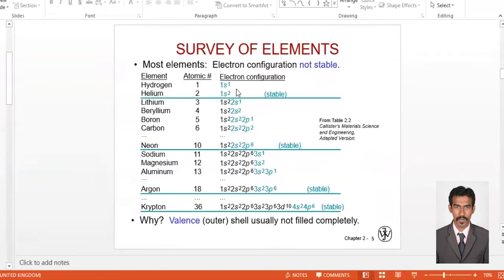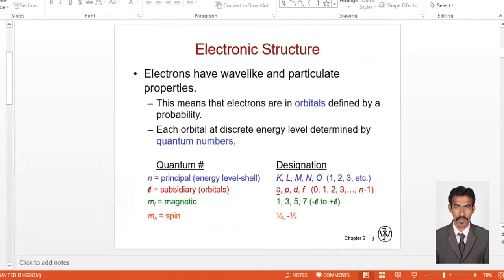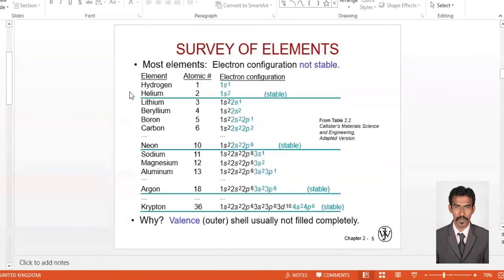So this is how we will write. For hydrogen, 1s1. In hydrogen, if you take that orbit, the maximum is 2 because it is in the first orbit. So helium, 1s2. With these two elements, the first orbit is over. Why? Because in the first orbit we can have only S, and in S, as I told you, the maximum is 2.